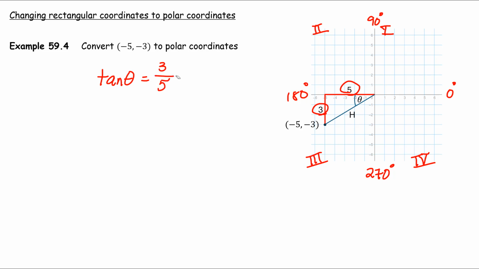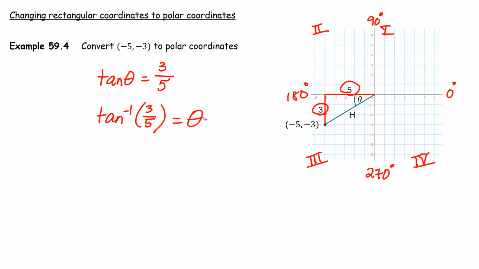And since we don't know the angle here, we're going to be using inverse tangent to find out what theta is. We don't want to take the tangent of 3/5. 3/5 is not an angle. You don't take tangent, sine, cosine of a proportion. You take tangent, sine, cosine of an angle. We don't know the angle, so we can't use tangent. We have to use inverse tangent. So the angle is missing. I know the ratio, so inverse tangent of 3/5 is going to give me the angle.